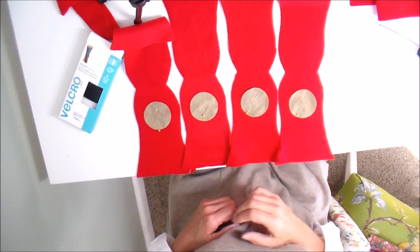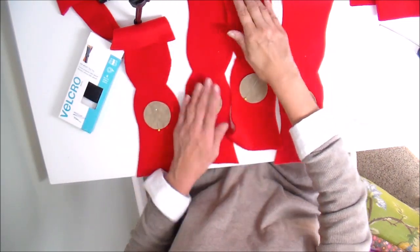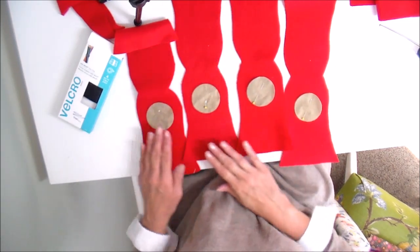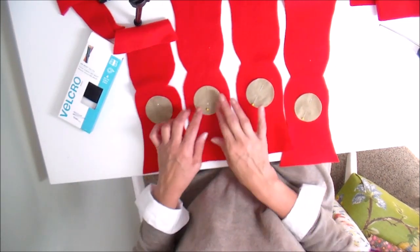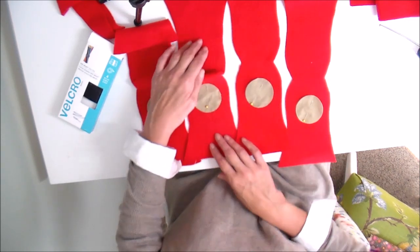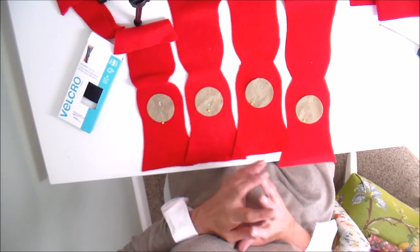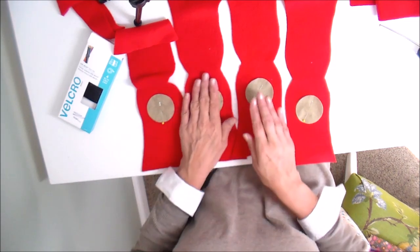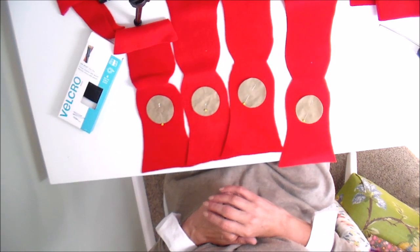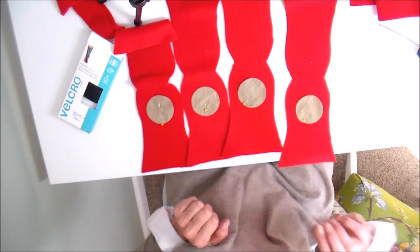All my booties are cut out, and they get to look like a funny little shape. I also have laid out the circles where I want the placement to be. I lay them about 1 inch below the toe fold, and I'll be using a very short stitch on my sewing machine to make sure that they stay real secure. And so I'm going to be doing the sewing, and I'll be back to show you the Velcro placement.